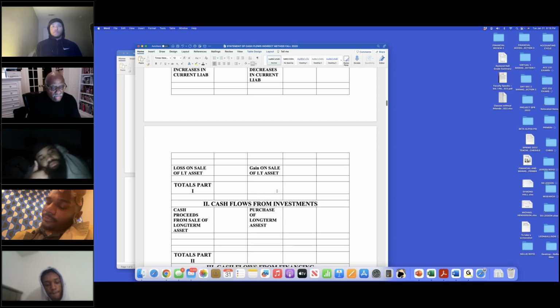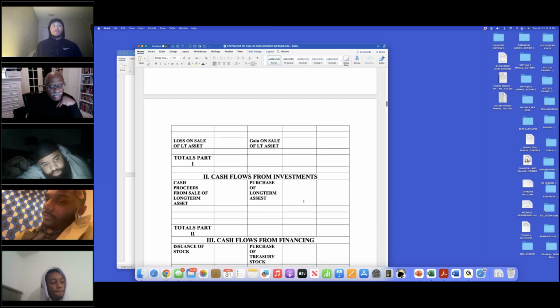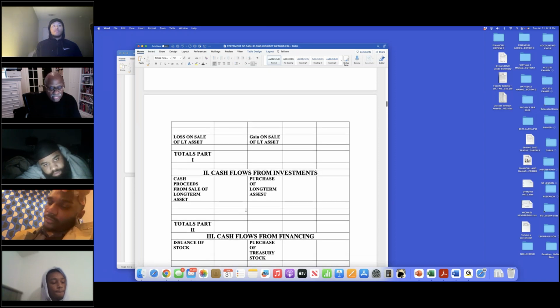So if you sell a long-term asset, that's not inventory. So that has to be down here in part two, so you know that this is not recurring. But now you got to watch this. And we love to see the fact that you purchase a long-term asset and this is negative. And of course, we'll add up the sources and uses and come up with the net change in each area.